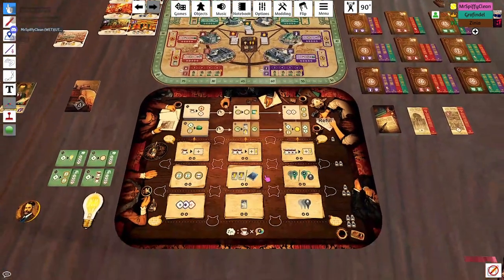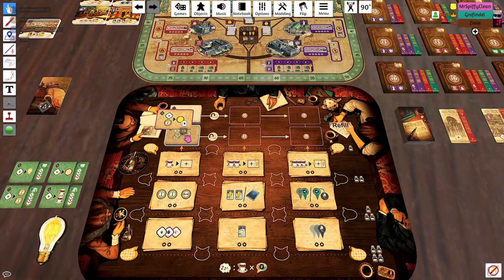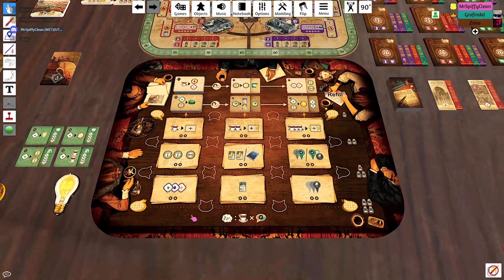Moving on to the meeting table. On the meeting table, we will place both stacks of notebook tiles according to the amount of players that are playing. In this case, because we have 3 players, we will place 15 tiles of each type of notebook tile. When we do that, we draw the first one, flip it over, and drag it to the right, repeating it a second time. And we do that for the one on the bottom as well. Because we are 3 players, we will lock down the corners of the meeting table.